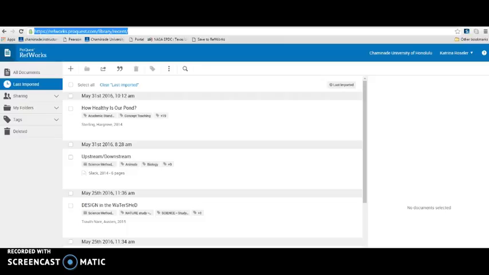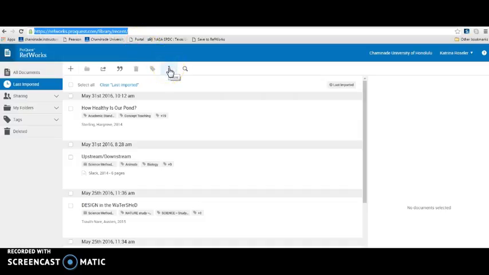The first thing that you're going to need to do in order to navigate around the ProQuest RefWorks interface is log into your ProQuest RefWorks account, which you have done in previous modules, but I'll just give you a moment to do that. And then the first thing that you need to do when starting to work with the ProQuest RefWorks interface is to add the Save to RefWorks button to your toolbar.